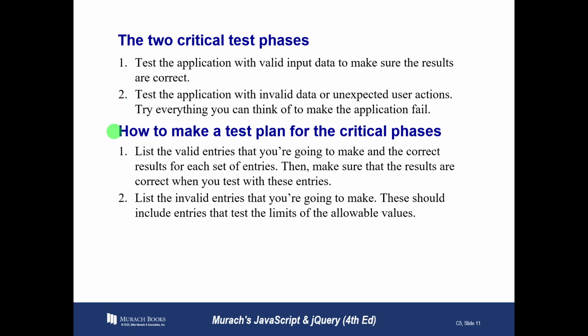So make a test plan. There's people that sit around and write code to test applications. That's their whole job, is write the code that tests other people's applications or test your company's applications. And then every time somebody makes a change in the code, we rerun those tests. And to do that, you have to have a good test plan. Here's the valid entries we're going to test it with. We're going to test it with all these and make sure it comes out with the right results. Then here's all the invalid entries we're going to test it with. And here's what happens or should happen when those invalid entries are made. Make sure you test both.